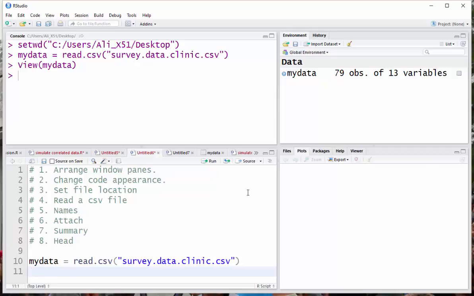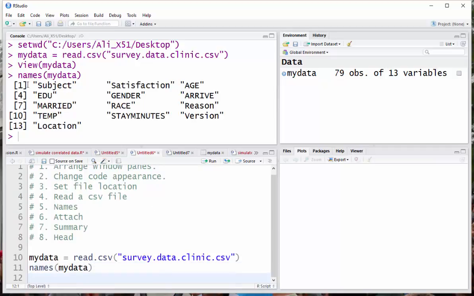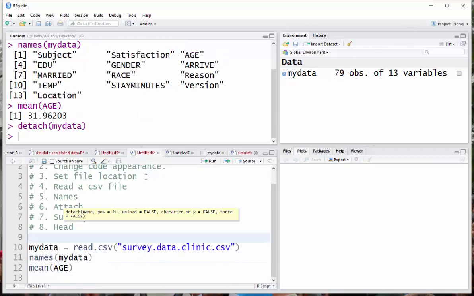Then if you don't want to go through and look all there, or you just want to get the names in the data set, let's say you've had several lines of code and you forget the names of the variables, I'll just put names my data, the name of the data set that I called my data, and they'll come up here. So let's say you want to compute the mean of a variable, and I've just typed here mean age. Make sure that it's all caps like it is here.